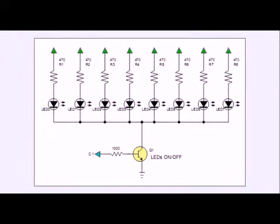Here we have the same thing for a common cathode display, and a high out on Q1 will switch on the particular array. This enables you again to multiplex numerous LED displays that might be connected in parallel and select the individual display.